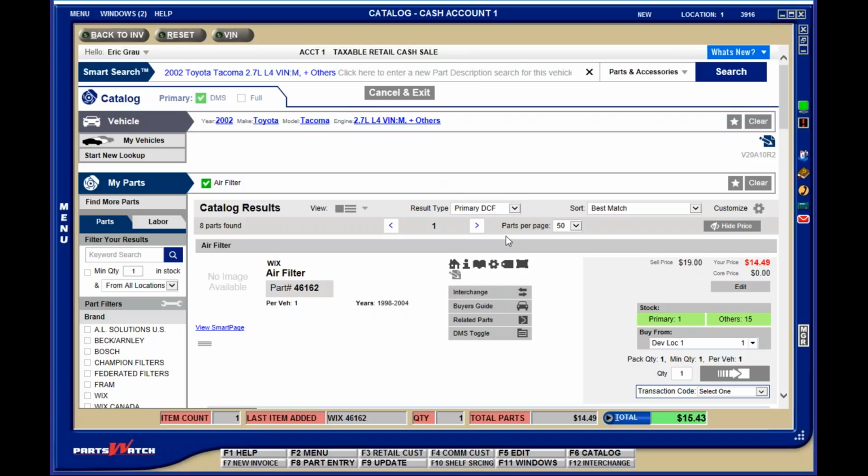Back in the catalog, there is a location drop-down. By default, you will be selling from the current location, but you can also source from other locations using this drop-down. On the source setup screen, any preferred source that is a store in your system will be available in this location drop-down. If you select one of these other locations and click the Transfer to DMS button, the part will be added to the sales order with the buyout modifier.